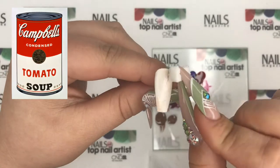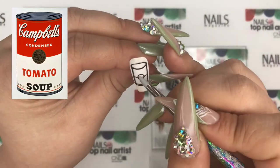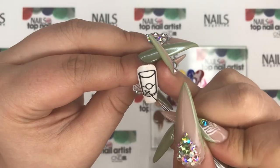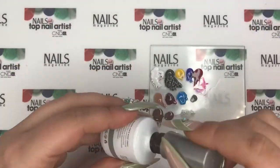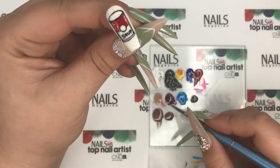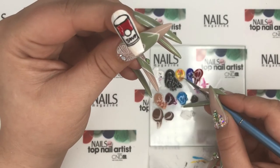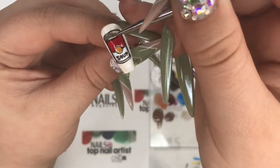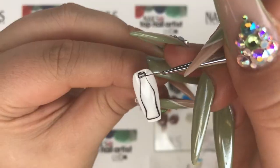Sponge on Cocoa Kisses to give it a distressed look. With black velvet, paint a can reminiscent of the Campbell's soup can. Carefully paint the word 'soup' and add Concrete Jungle to your palette. Fill in the top portion of the can with Cherry Cosmo. Blend together Cocoa Kisses and lemon drop for the seal. Fill in the metal part of the can with Concrete Jungle and cure. Top coat and cure.